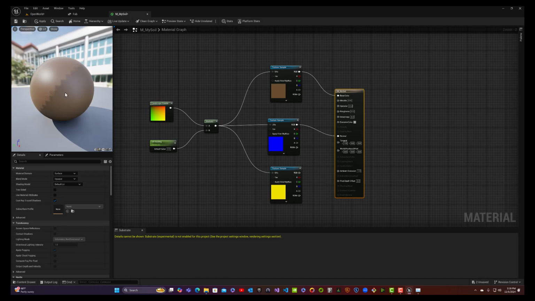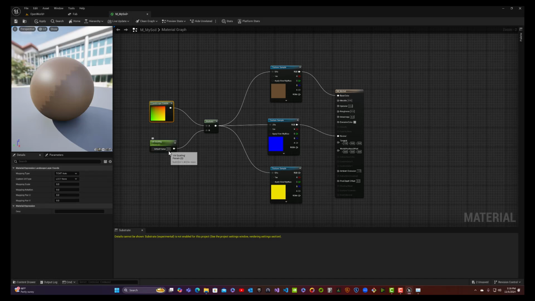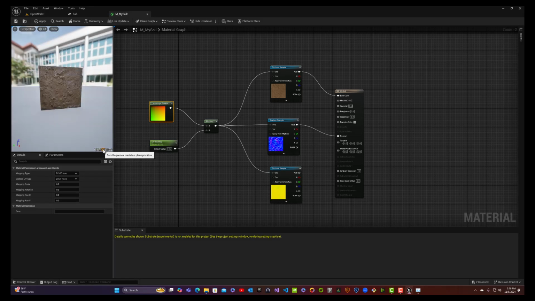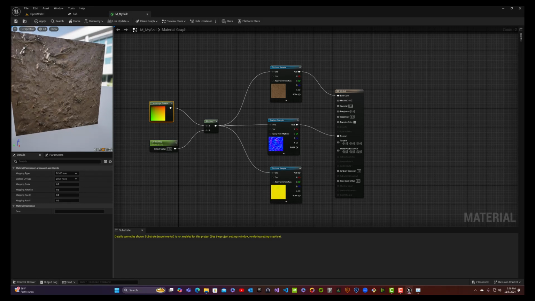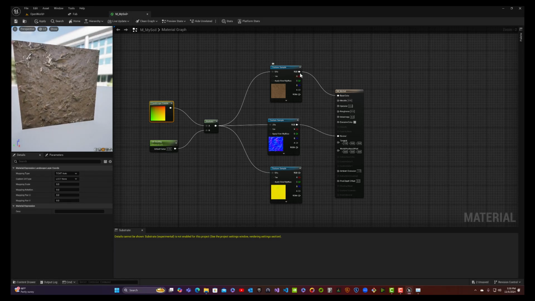The reason that it looks so smooth right now is because I've taken the UV coordinates and I've multiplied them by 0, so there's really nothing to see. Let's set that to something like 0.25 for a moment, and now we can start visualizing this texture, right? We can also change what it's projected onto if we want. So let me disconnect the base color for a moment. Now you can really see what the normal map does.